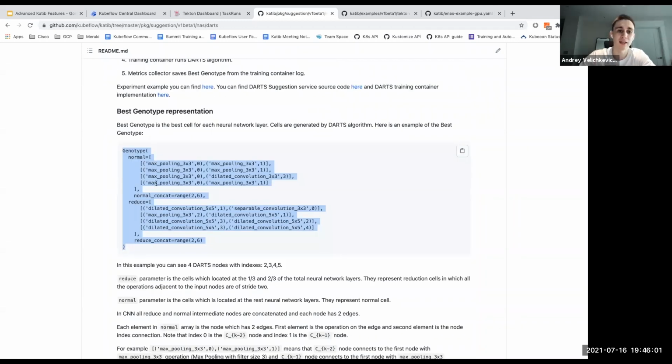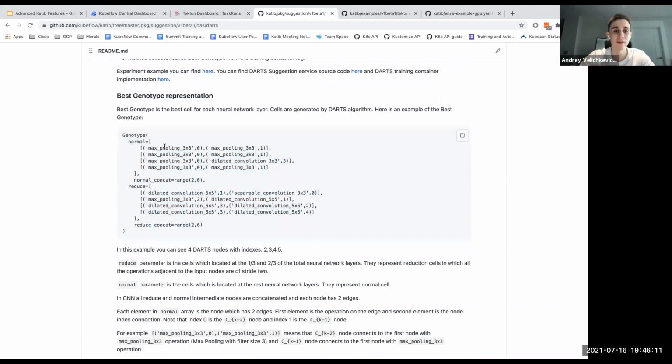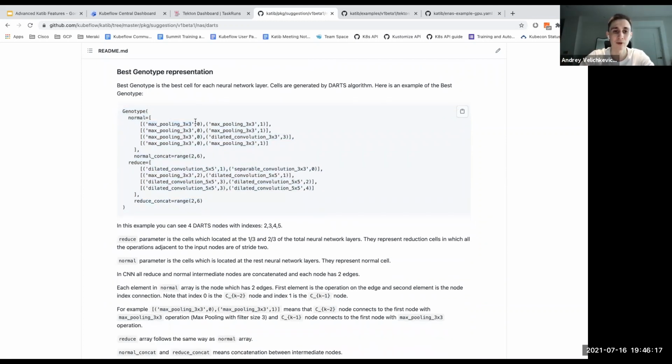In the genotype, you have the normal cell and the reduction cell, and basically you have the connection, the particular operation for each Darts node, and the particular index. This means that our first cell will be connected to the 0 node and the first node.